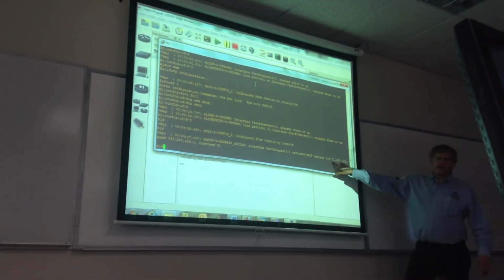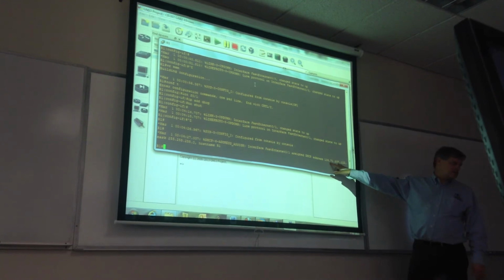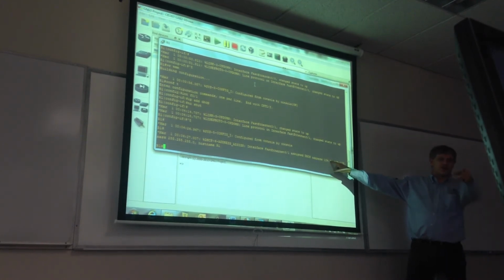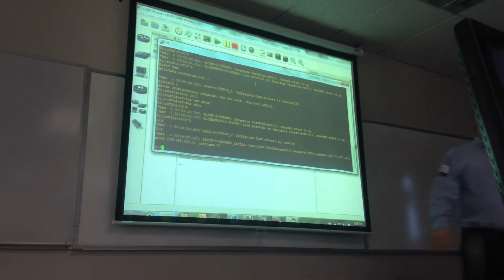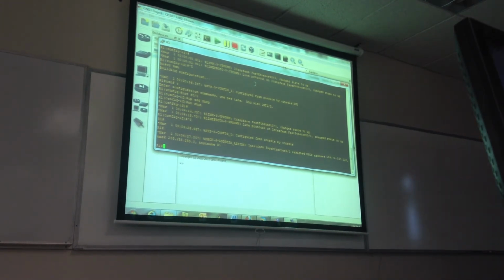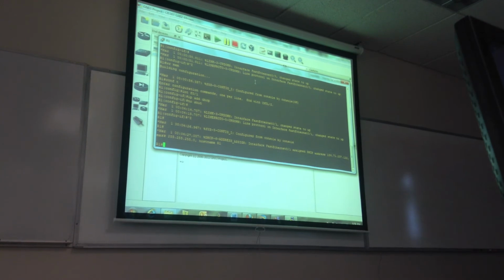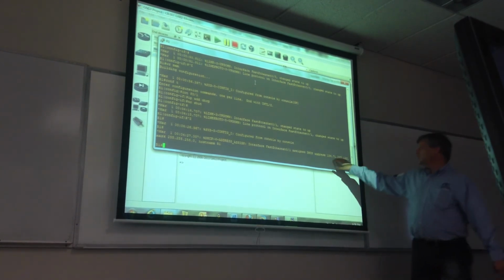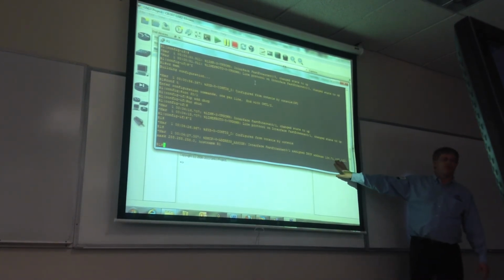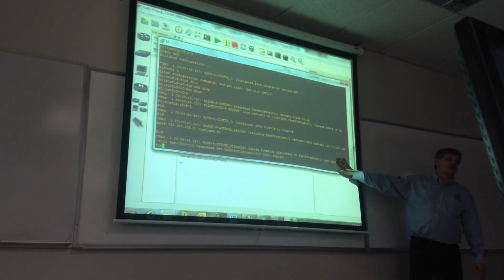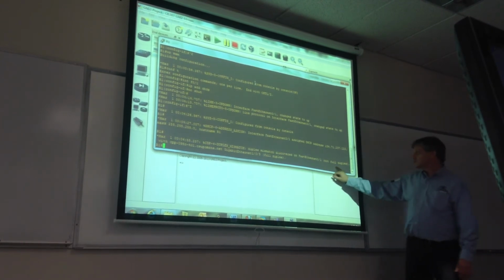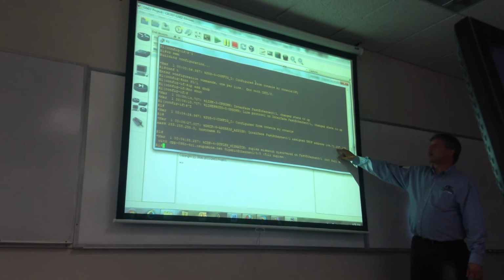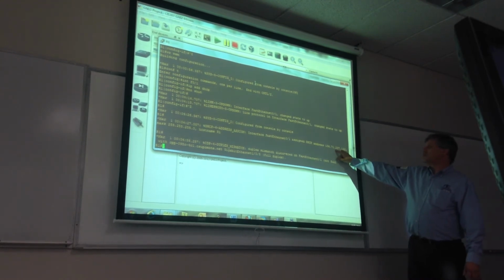Look familiar, anybody, when you get an IP address here on campus? It's in that range. If you were to hook up your laptops to a wired connection in here, you're going to get an IP address off of that subnet. That's coming from the DHCP server.